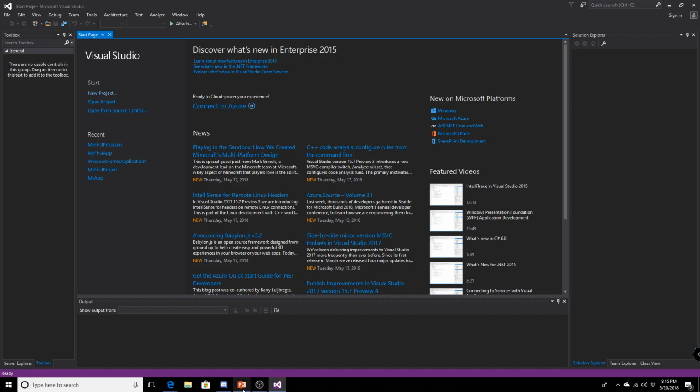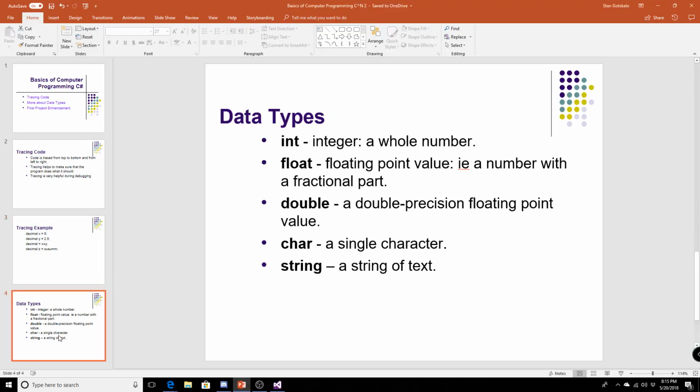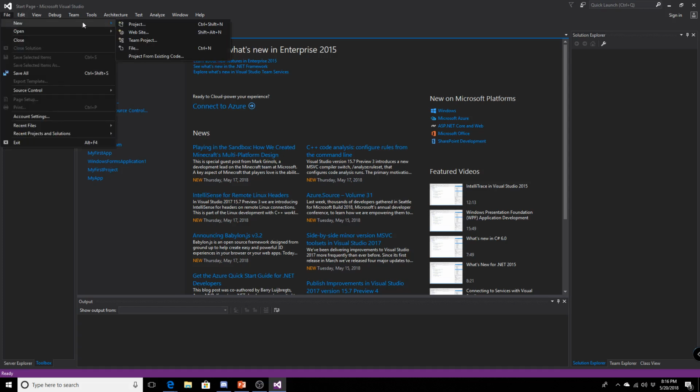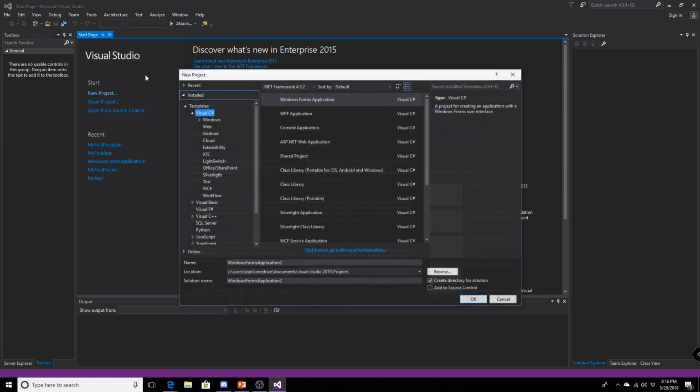Now, final thing, what we're gonna do today is we're gonna jump into Visual Studio. All right, now hopefully the quality of this is better. Now I have to check if it's recording, and it does. Now we're gonna start. Let's start a new project. Actually, let's not enhance the old one. Let's start a new project.